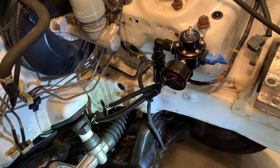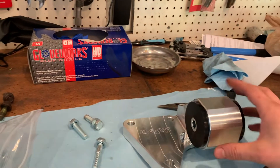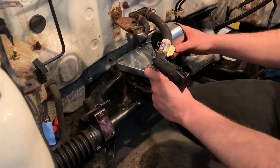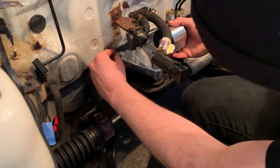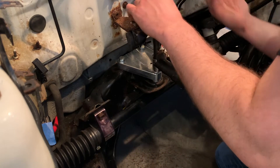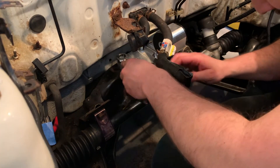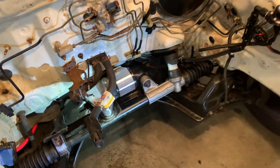We got the fuel pressure regulator and fuel lines all buttoned up. I still have some time today so I'm going to install that rear mount right there. I have the hat support mount here with the three bolts out of the bag, so we're going to bolt that on to save some time later - we'll need it on before we put the engine in anyway. There we go, the mount is on - one less thing to do later.